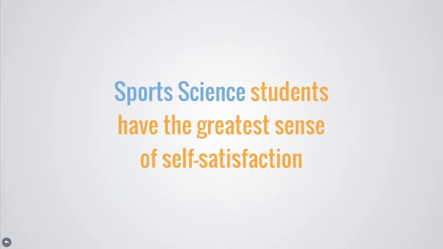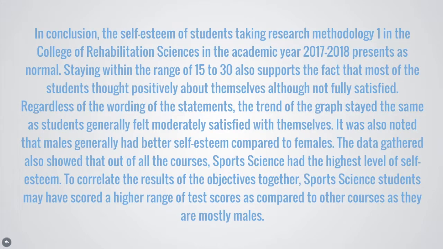of self-satisfaction. In conclusion, the self-esteem of students taking Research Methodology 1 in the College of Rehabilitation Sciences in the academic year 2017-18 present as normal. Staying within the range of 15 to 30 also supports the fact that most of the students thought positively about themselves, although not fully satisfied. Regardless of the wording of the statements, the trend of the graph stayed the same as students generally felt moderately satisfied with themselves. It is also noted that males generally had a better self-esteem compared to females.